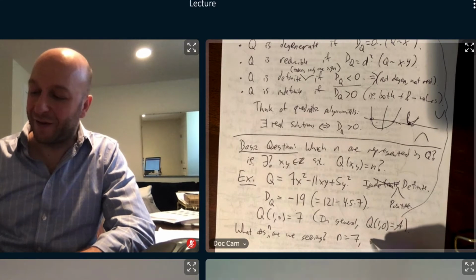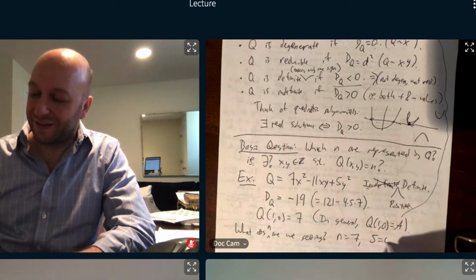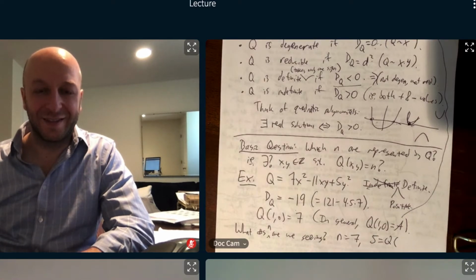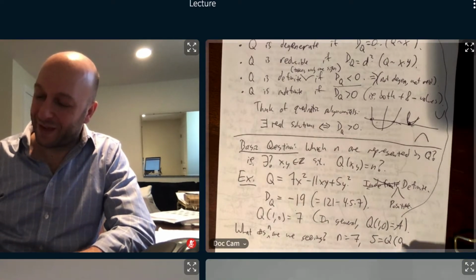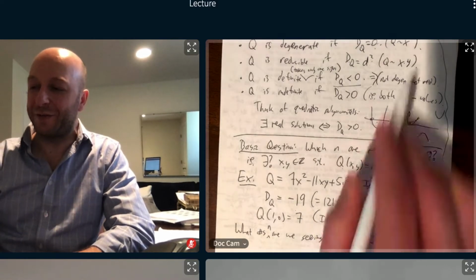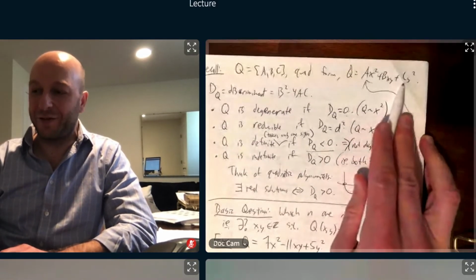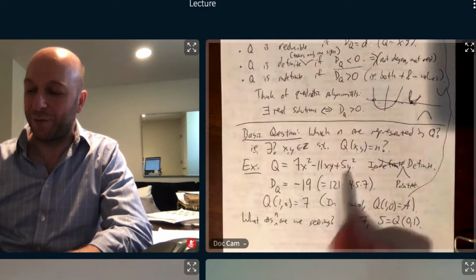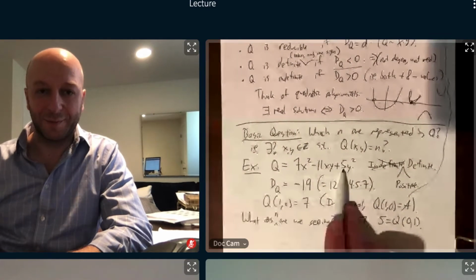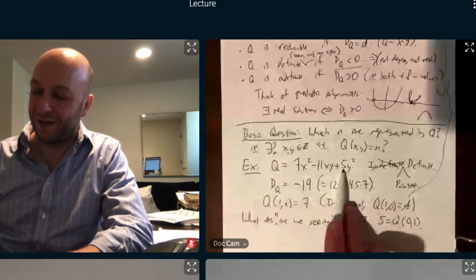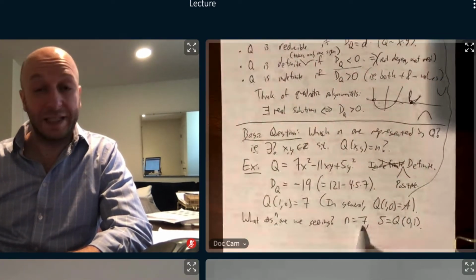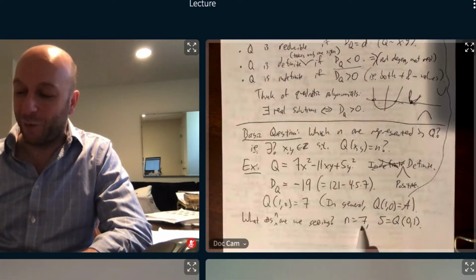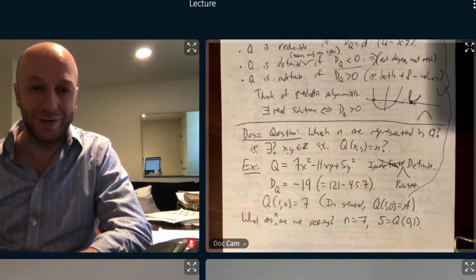Five. How'd you get 5? Q of what makes 5? 0, 1. Yep. So you can always see the value c. The value c will always be there for the same reason. You set x equal to 0, you set y equal to 1, you'll get the value c. Great. So we have 5 is represented and 7 is represented. So this isn't going to be one of those, the numbers that are 1 mod 4 or the numbers that are 3 mod 4, because we have both of those.